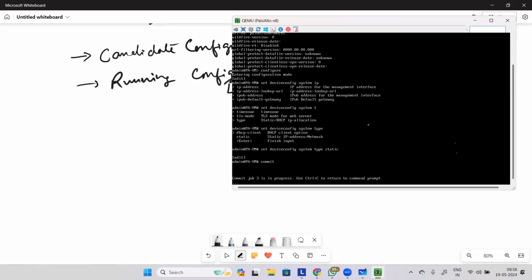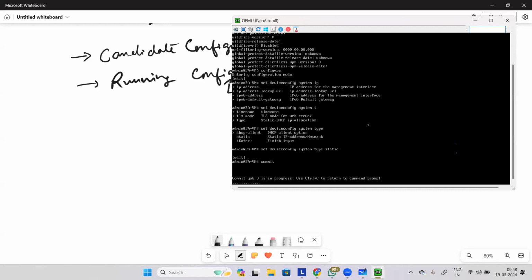Every time you commit, there will be a job that will be scheduled. Those who are coming from a Linux background might be able to understand this terminology. Even if you do not understand it, do not worry. You'll get a hang of it as we do it down the line, right? So don't worry if some of the things are jargon for you. That's all right. It happens the first time.